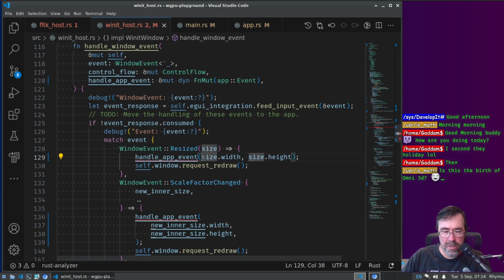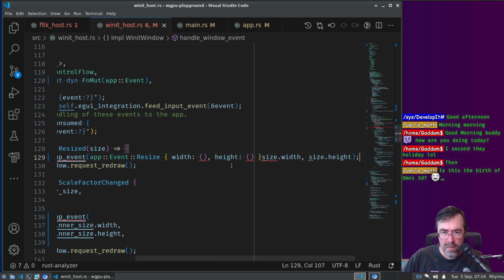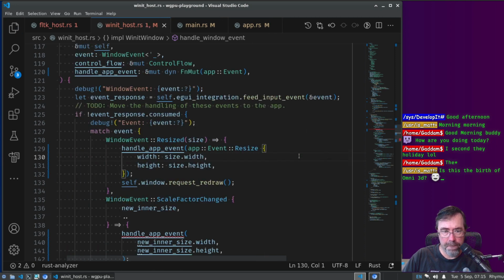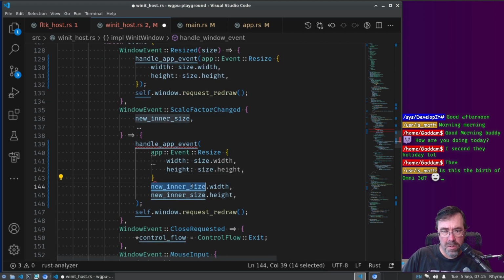Okay, and then all we need to do here is put app event resize, and we know the width and the height. These guys. Oh, I have two of them. Inner size, height, and width.